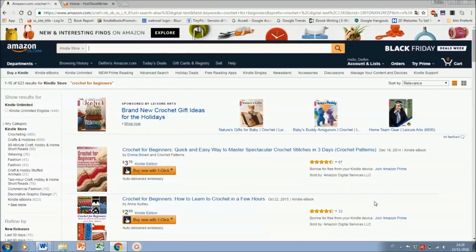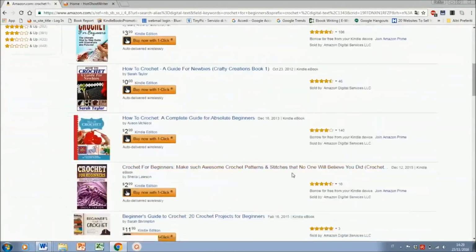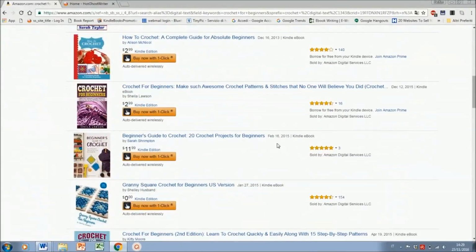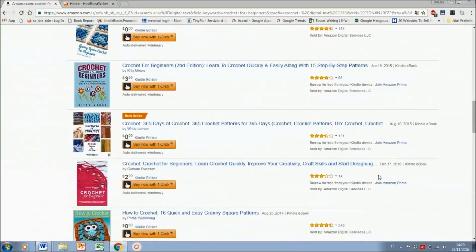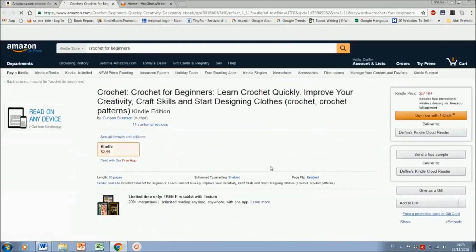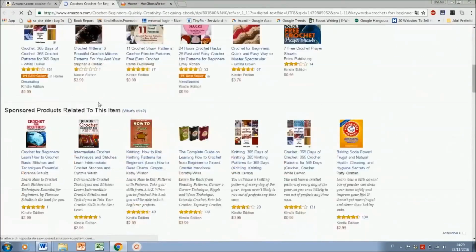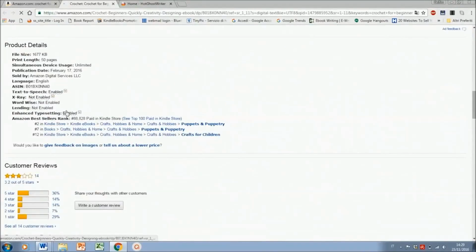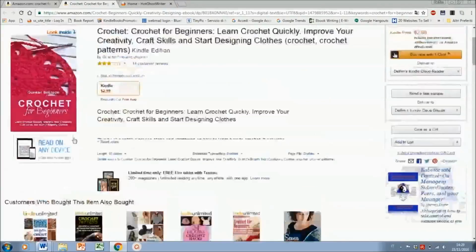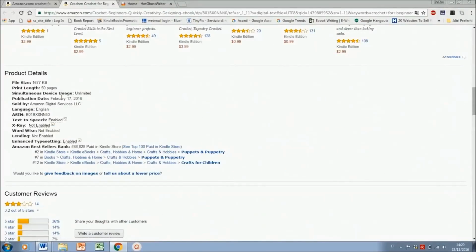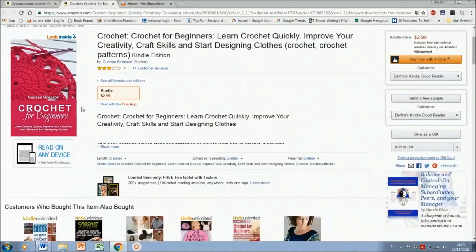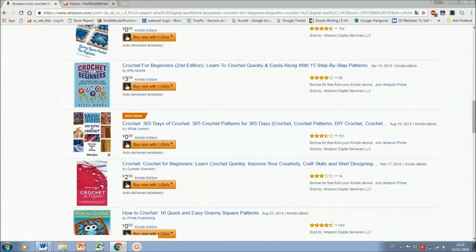It is good to see that this book that was published in 2014 is still selling pretty well, and I'm not seeing any books that are recent. So 2016, everything's 2015 besides this one here, which, let's have a quick look how it's doing. Reviews aren't that great, so I'm not expecting anything amazing. Oh, 88,000, not bad. Published in February, not bad, not bad. So I'll possibly keep this one aside, keep doing my research.